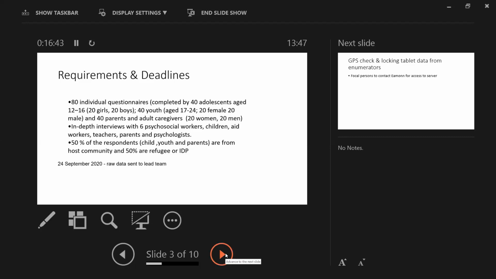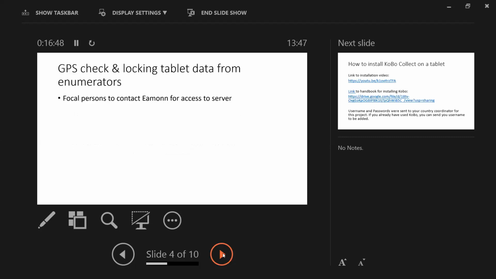Let me try to move to the next slide. Yes. Iman, excuse me, I see a question from Roba. Related to the earlier question, if we can do online questioning with the questionnaires with the children, could it also be the opposite with the key informants? So with the key informants, thank you for pointing this out, because I was not able to see the chat. The key informants need to be in the country. This is the main requirement.